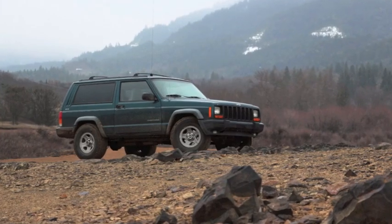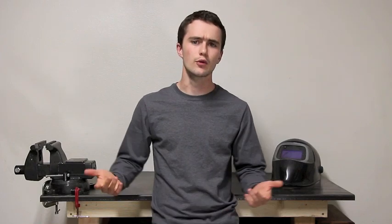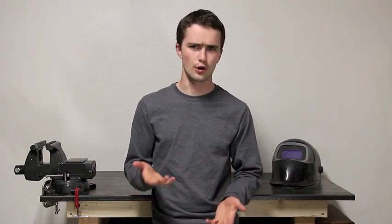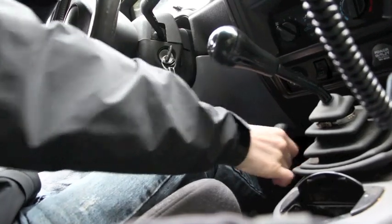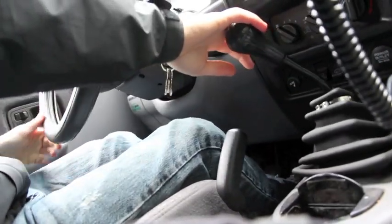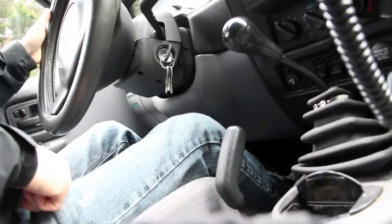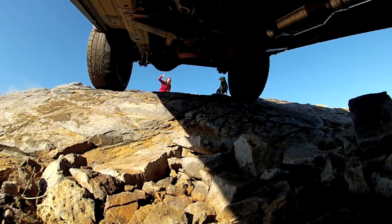If it's a 4x4 Jeep — which I sure hope it is — try it in 4WD. You don't need any dirt to try it out, but you shouldn't be steering it on pavement in 4WD. Find a nice straightaway, just a residential street. I try 4L first just to get it over with. With automatics, you need to be at a complete stop in neutral to get it in 4L. With manuals, you can be at a crawl but should come to a complete stop. Make sure it engages with no grinding — it should go in right away. 4H shifts on the fly; you should be able to pop it in and out at any speed.